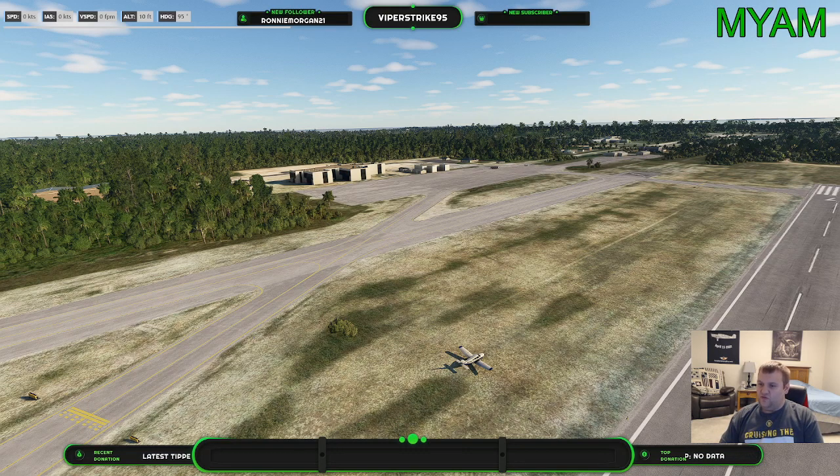We're going to be flying over to Rock Sound. It is going to be a 120 nautical mile leg, which is going to be a long flight, about an hour long. So if you guys want to join on in, just take something that can go around 160, 165 knots, or something that can at least keep up with that speed.